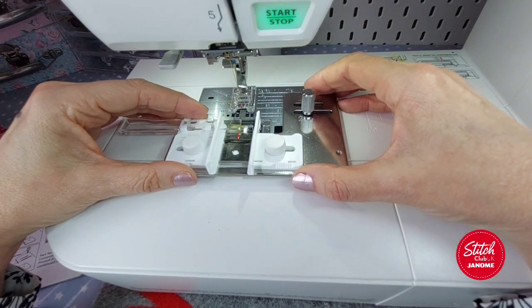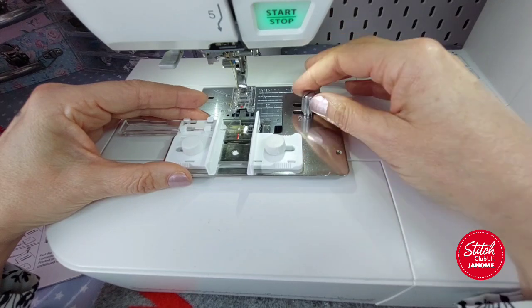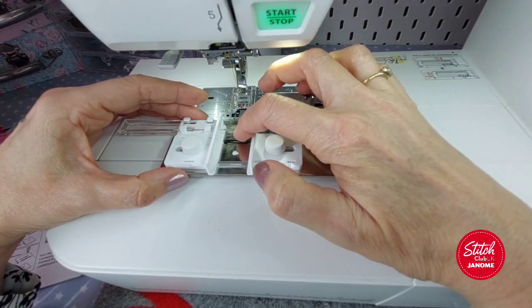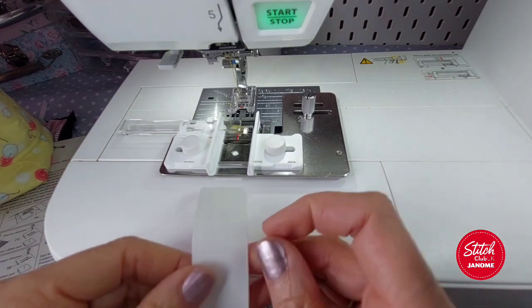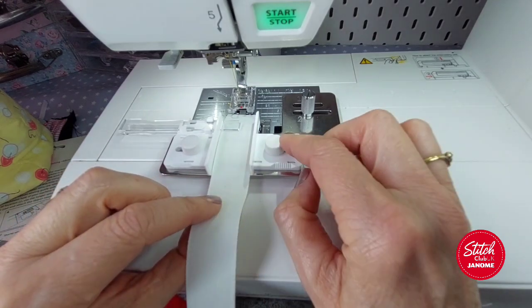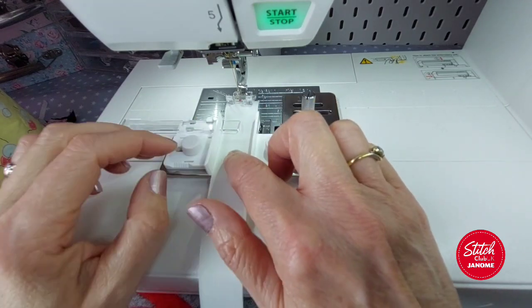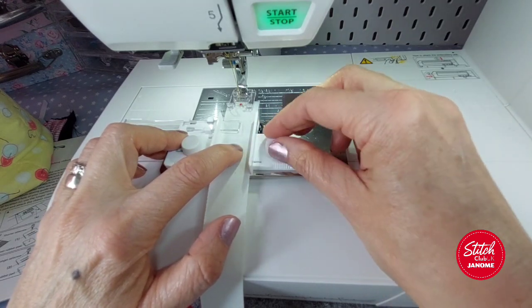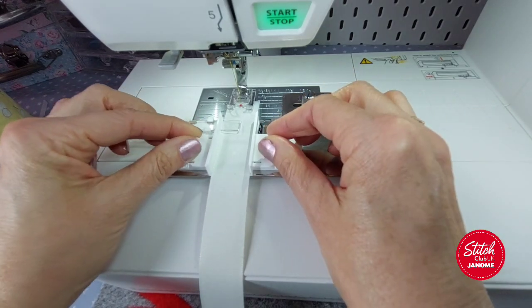So I am just going to shift this back until I'm in the center position and then tighten this screw up. Okay, and then if I'm putting in, let's have a little look. Say for example I'm putting in inch wide ribbon, which I've got here, and as you can see that fits nice and snug. Because it keeps sliding out, you can just close this up and then tighten those screws, because this is going to help you feed it through straight.